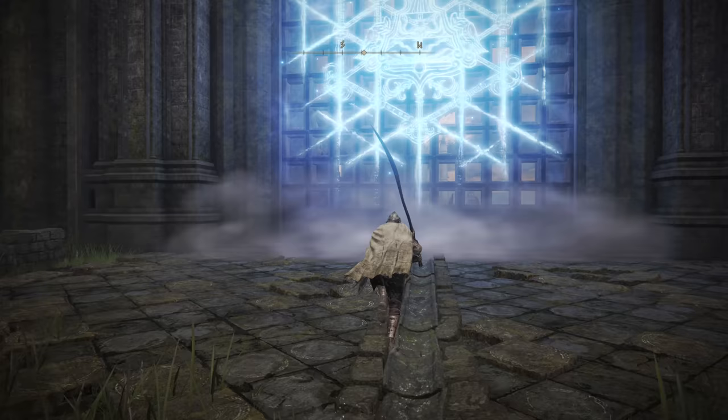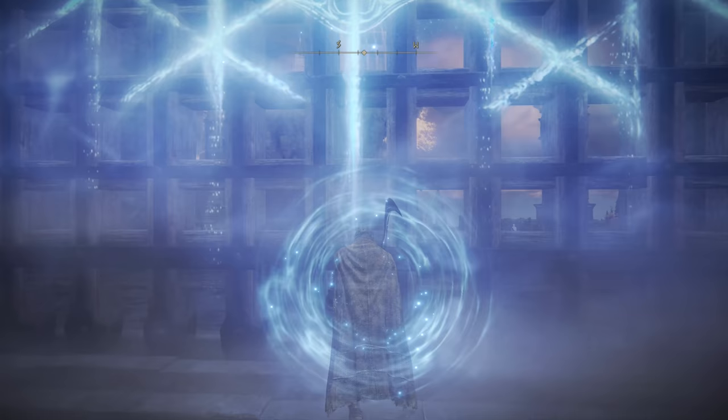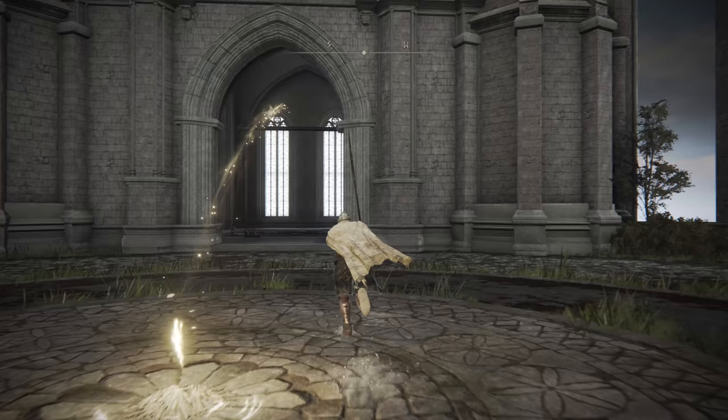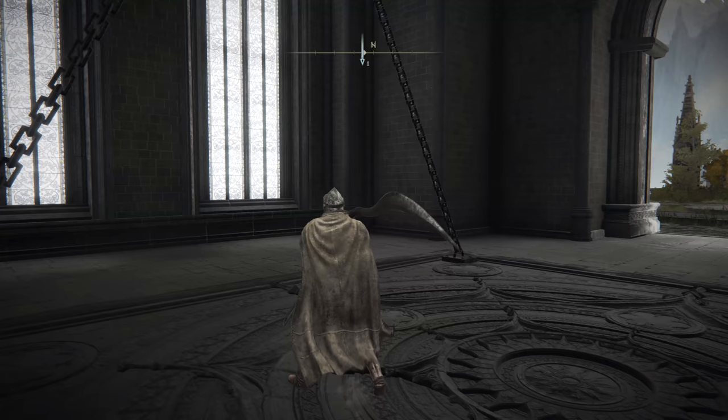Let me go back. I want to go up the elevator. I'm assuming there's like a boss up there. It has to be, right? Would make sense if there's not. And if there is a boss, I am going to fight it. That dragon, I gotta say, man, was kind of tough. I was a little bit nervous because it did a lot of damage. And it's hard to hit with this sword, you know what I mean? Yeah, this is a pretty massive elevator. And we're going up, so that's good.